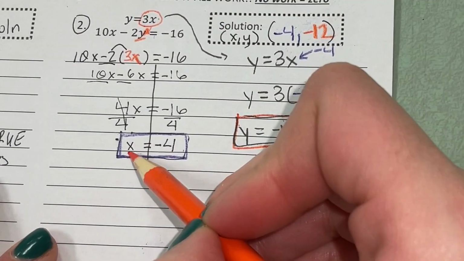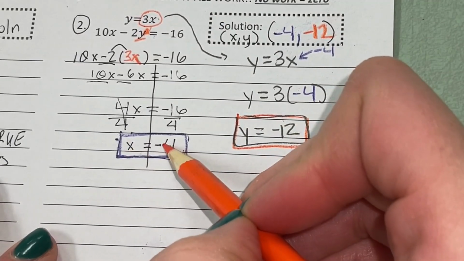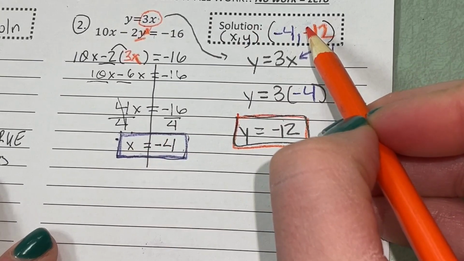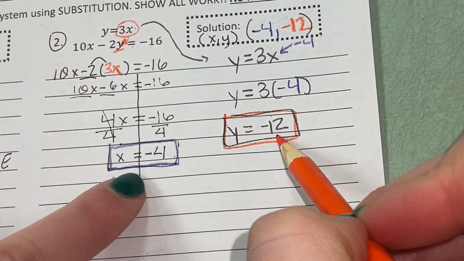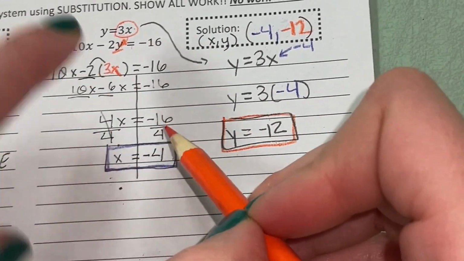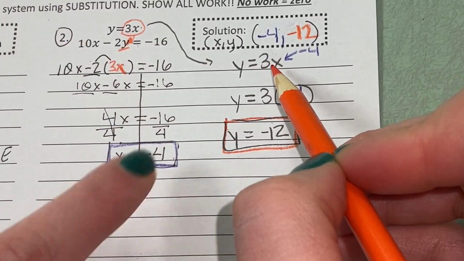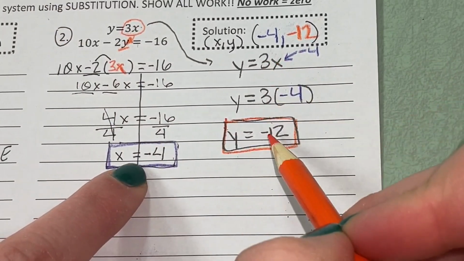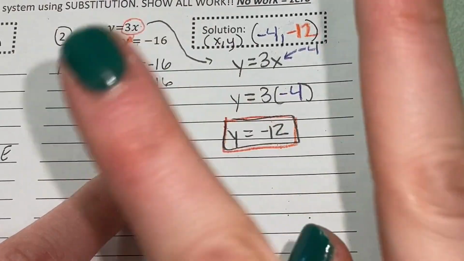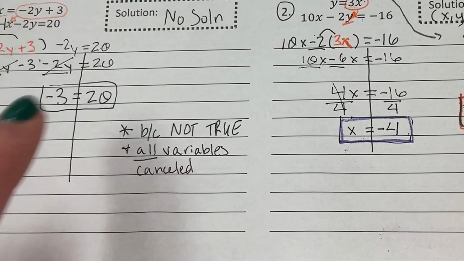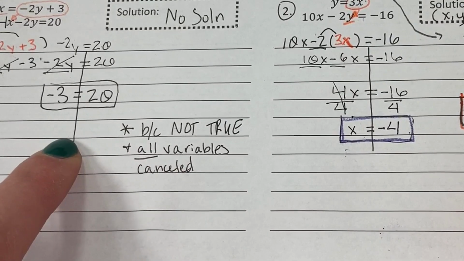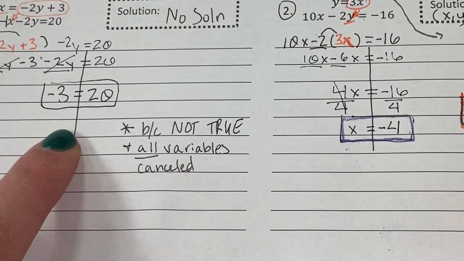Now I'm done. If you get a variable equal to a number, that means you can start figuring out the solution. Plug it in, solve, get a number. Plug in again to either one using this new number we got, solve again, you get the second number. You need to have 2 numbers unless you start off with something that's not true, where stuff cancels out, okay?